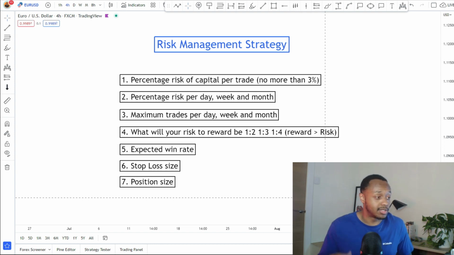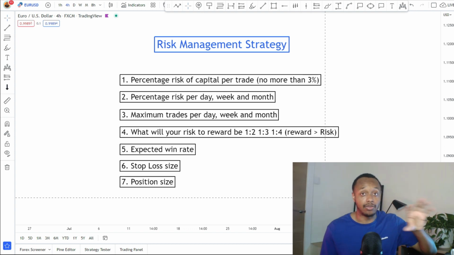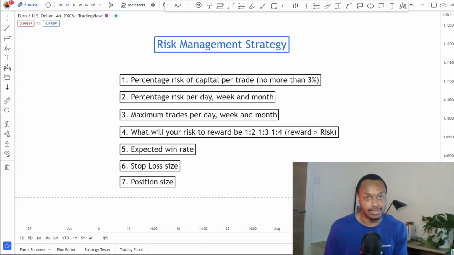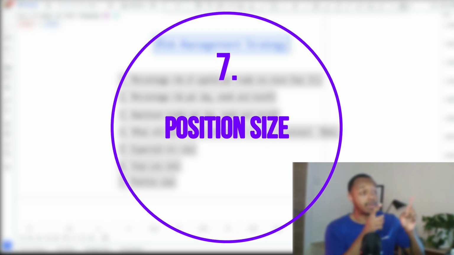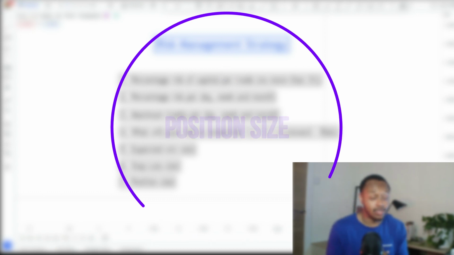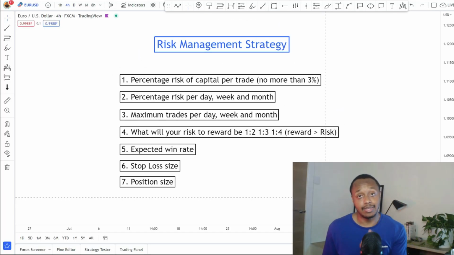So it's completely preference, but you need to know if you're going to have a varying stop loss or you're going to have a consistent stop loss. And number 7, like I said, position sizing. So I'm going to quickly go onto pip calculator and show you what calculator I use. But if you have a consistent stop loss size, you want to have a consistent position size as well. How many lots you're taking, you want to have that consistent as well if you have a consistent stop loss size. But if you don't and it changes a lot, I'll show you this pip calculator and we can calculate it together.